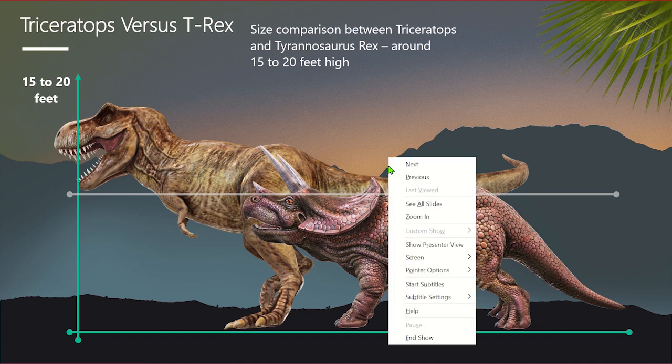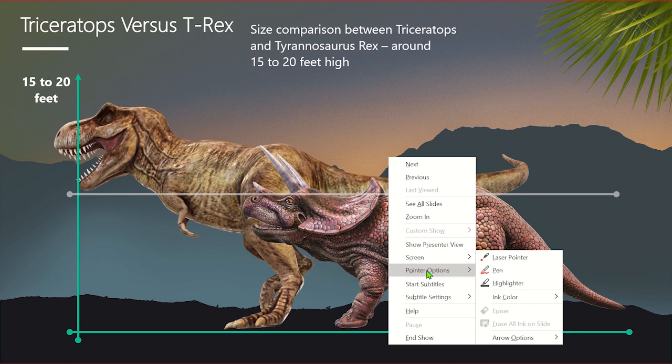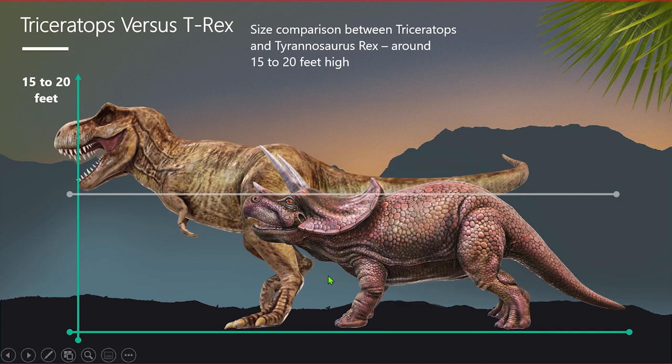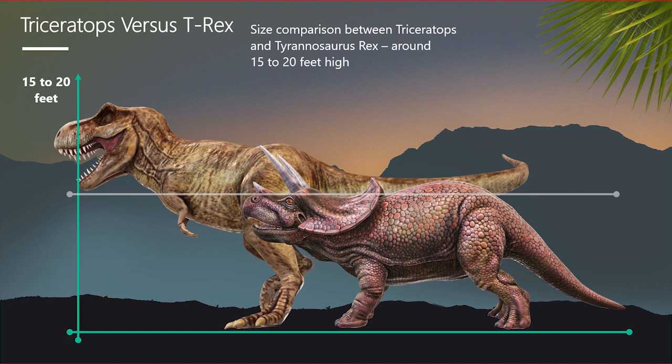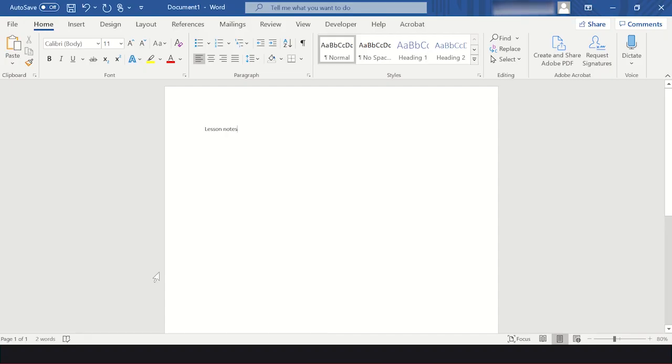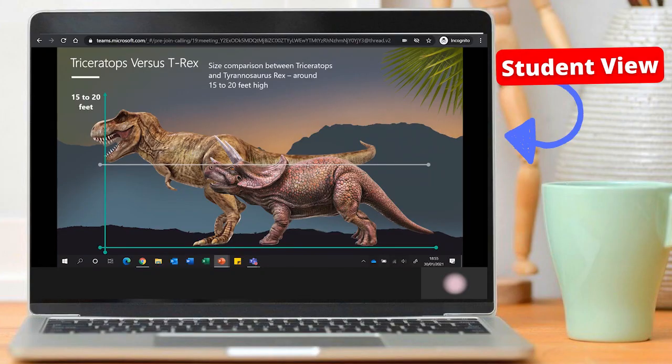There are three main advantages of this window share option. The first advantage is it allows you to access the presentation tools by right-clicking on the slide or moving the mouse pointer to the tools at the bottom left of the screen. The second advantage is you can switch to a different application or website without the attendees seeing what you have on your desktop screen. For example, I can view an open Word document using the Alt-Tab keyboard shortcut, and although the document is shown on my screen as the presenter, the attendees still see the window I have shared, in this case, the slideshow.